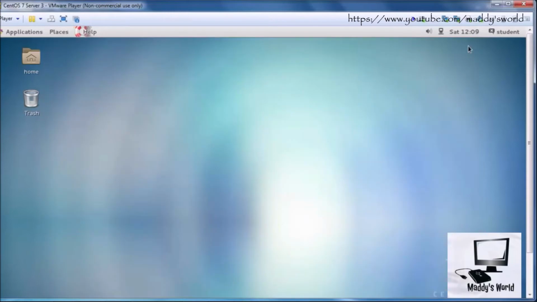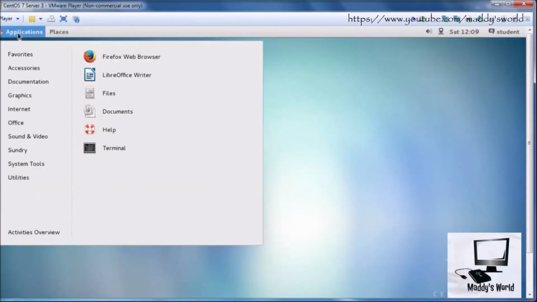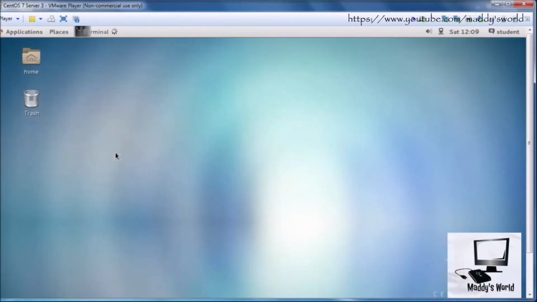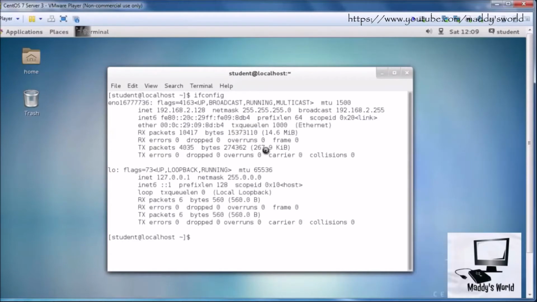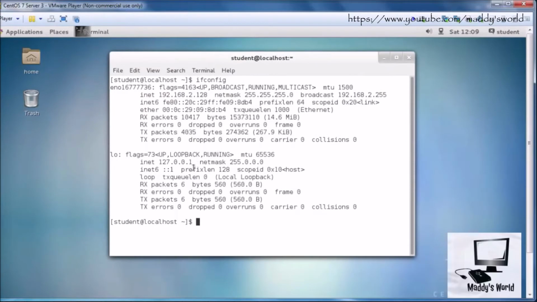Let's take a look. I'll go to Applications, Terminal, open up a terminal connection, and type in ifconfig. And you can see that the CentOS 7 virtual machine only sees the one Ethernet NIC, and it's called ENO16777736.